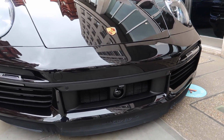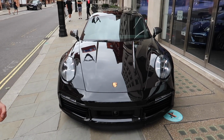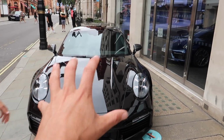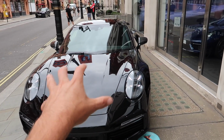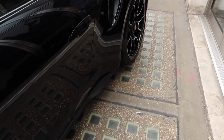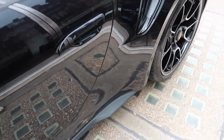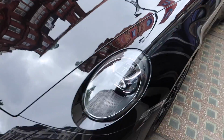What I like about Porsche, they keep that shape, but if you look at everything, it's not just a cop-out facelift kind of thing. No. It's got a completely new engine. Everything pretty much has changed about this car. This isn't a facelift, this is a completely new car. Do you know what I also like and what I didn't appreciate, because I've never actually seen one of these before? This side skirt here is hell. Very GT2 RS-like. I'm very happy with the car. Absolutely over the moon. Mate, I cannot express how good that is.